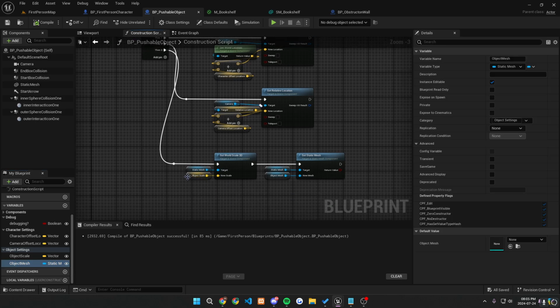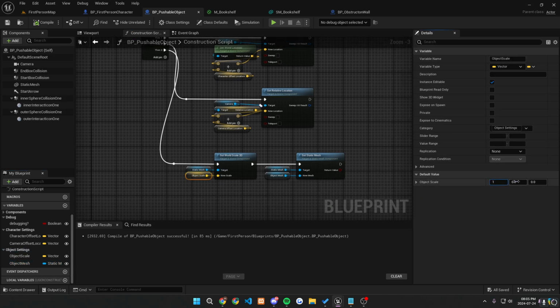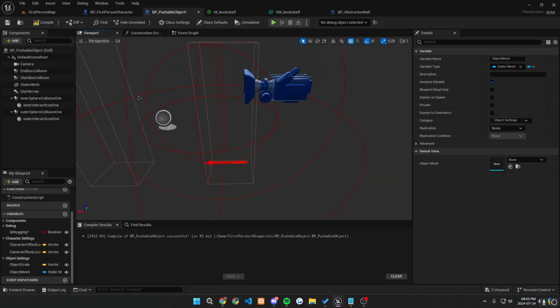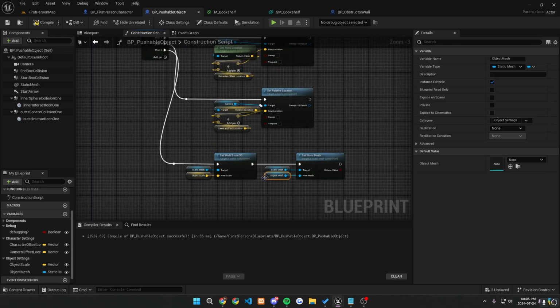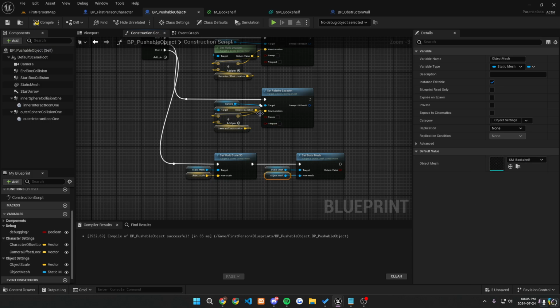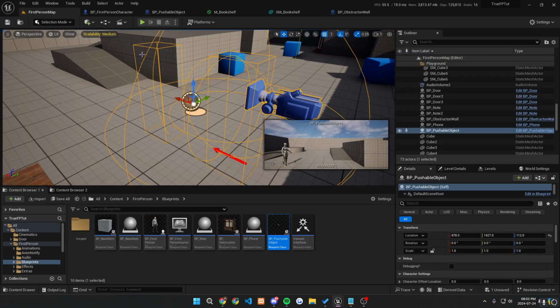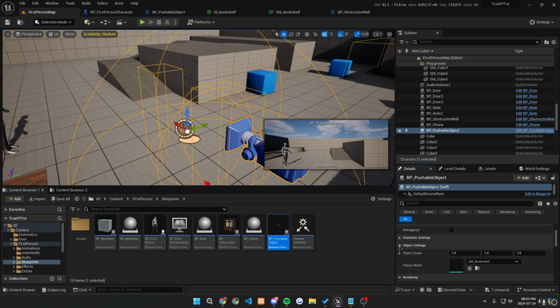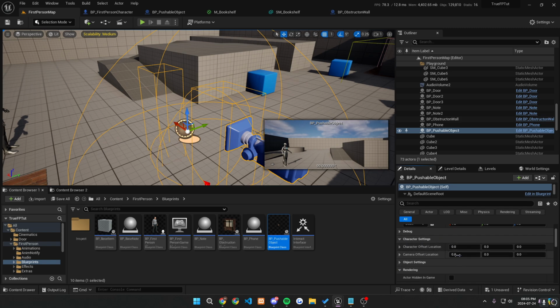A couple things we're going to want to change really quickly. Just make sure that you have your scale set at 1, 1, and 1. And if you want to make it so your object always has a mesh placeholder, we can just go to our construction script and change this to be our bookshelf, for example, or whatever you're using. And so then when you're always in here, it'll have a placeholder. But if you scroll down now, you'll see that each one of these will have its own category. So we have a debug, a character settings, and an object settings. So if we wanted to change our location of our character or camera, we go to character settings. Object settings are obviously pretty self-explanatory, and so on.